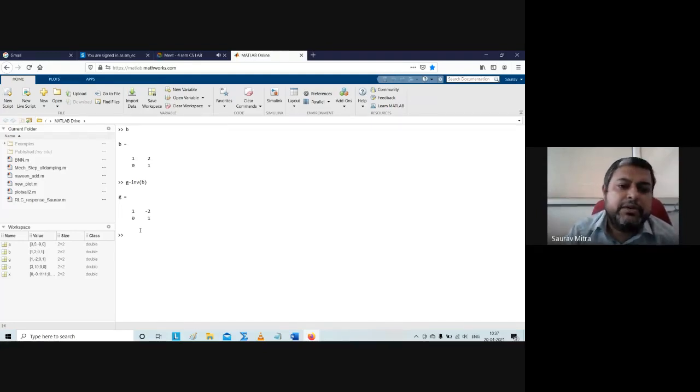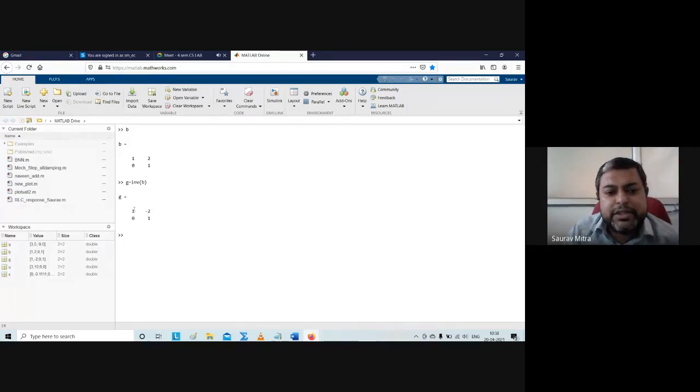So the best way to find the inverse is 1 upon the determinant, 1 upon delta, and change the position of the first row first column and second row second column elements. So 1 and 1 you have exchanged, and for first row second column and second row first column, just change the signs. This is the way we inverse a 2 by 2 matrix.